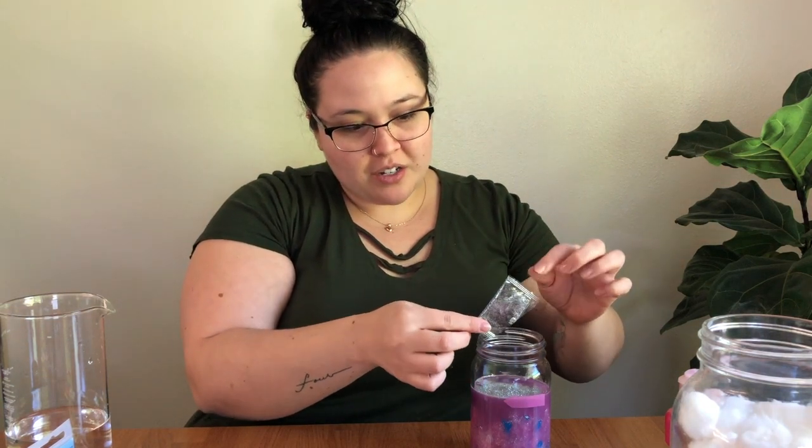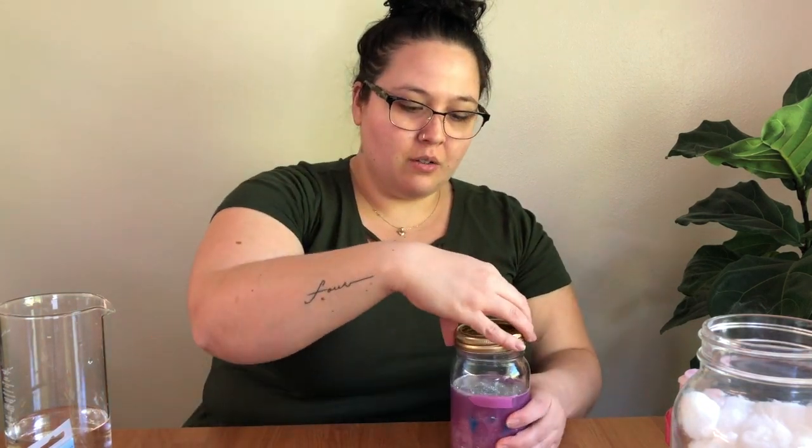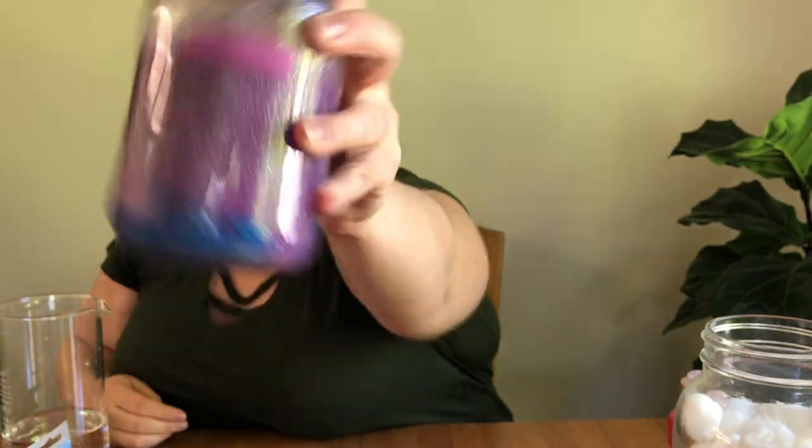It's even pretty just watching the glitter fall into the jar. All right, now close the lid and shake. Shake it up, shake it, shake it.